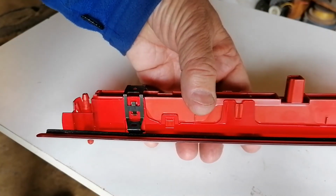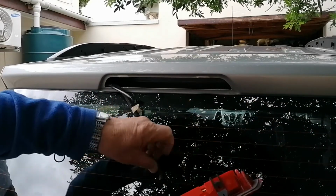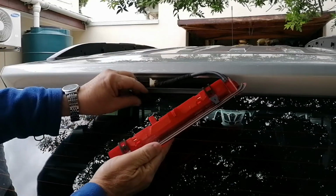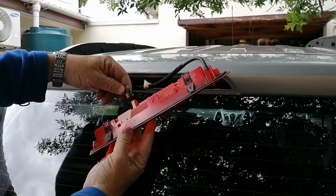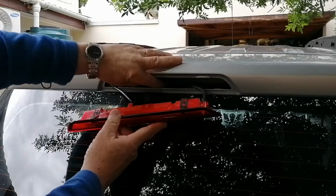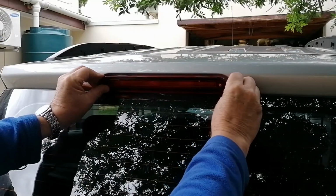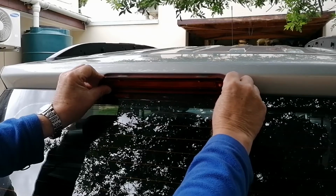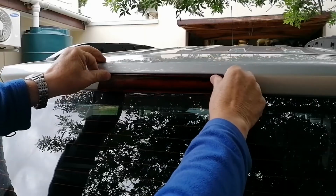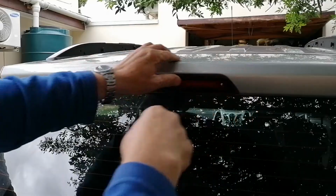And into the car it is just a push fit. To replace it back in the car is very simple. You first of all just plug in the pipe, and then the connector can only go one way. So that just clips into position. Put your wires and pipe inside. Then it's just a matter of getting it past the windscreen. Once it's past there, it is quite simple just to push it so that the clips clip in position.